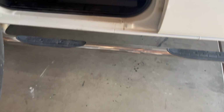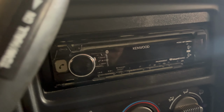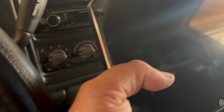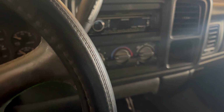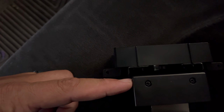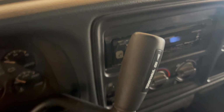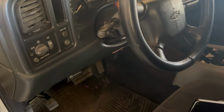Honestly, I don't think it's going to fit, but the only way to know is to get it installed and mounted in there and see if it's going to hit the shifter right here. If you saw my TikTok, it actually hits the shifter and the screen, but it mounts all the way up to this point here. So I'm hoping that this difference will make up for the shifter, and I'll be able to mount it in there, even if it's very close. As long as it's not touching, then I think we'll be all right.